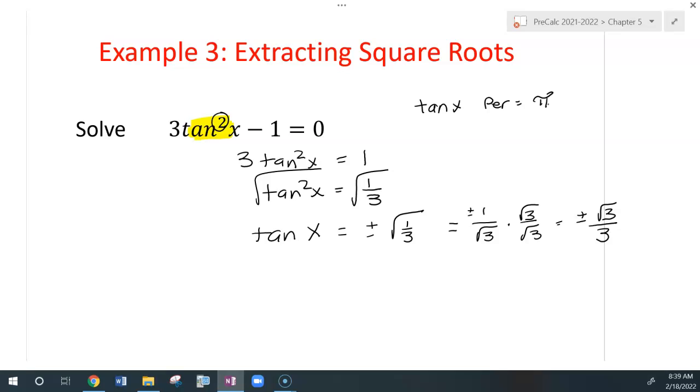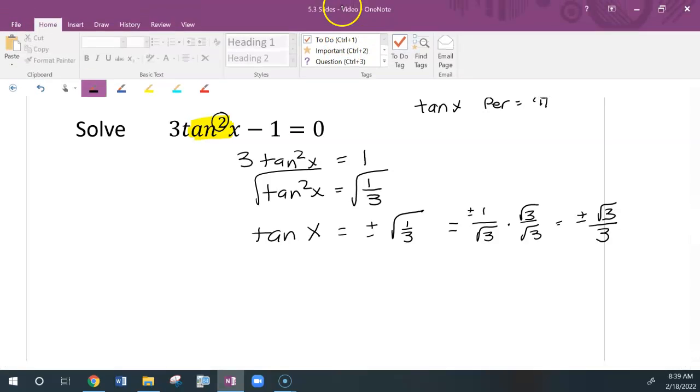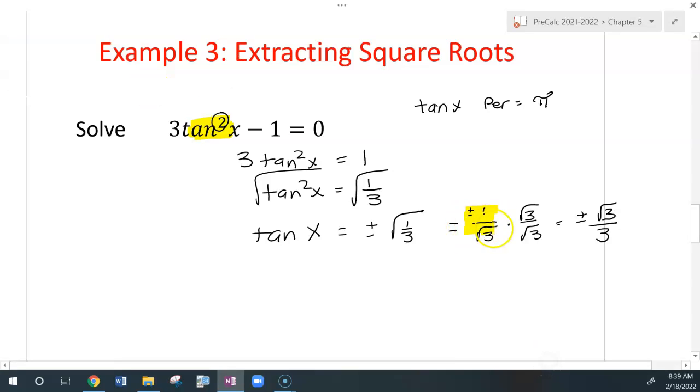I'm going to find places where the tangent of x is square root of 3 over 3. It's probably easier to think of it as looking for 1 over root 3. So I'm going to find places where my numerator for the sine has a 1, and the numerator for the cosine has a root 3, because then when I do sine over cosine, I get 1 over root 3. So when I do that, I have pi over 6.